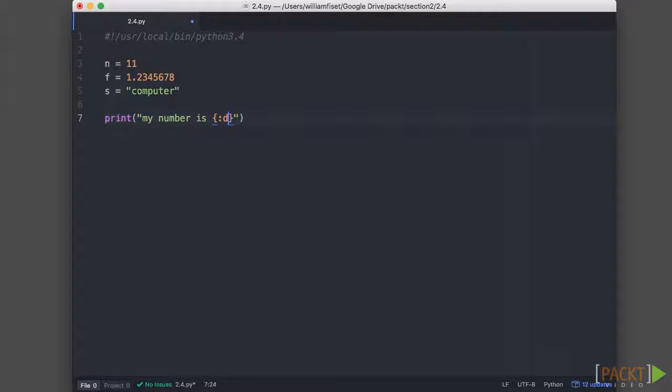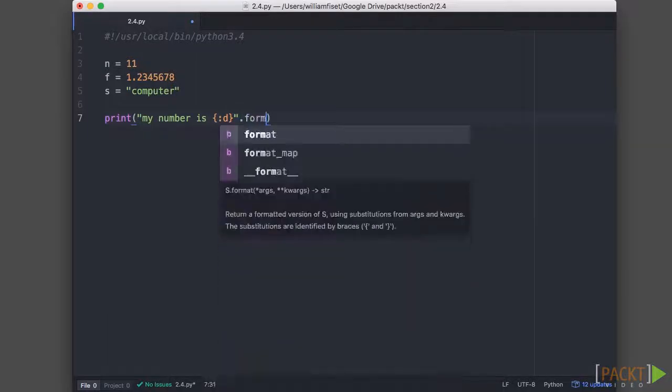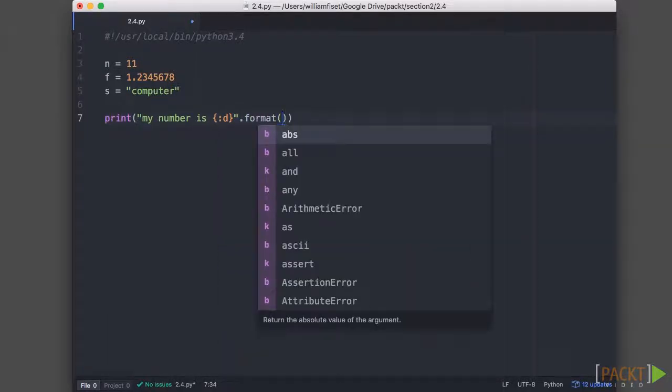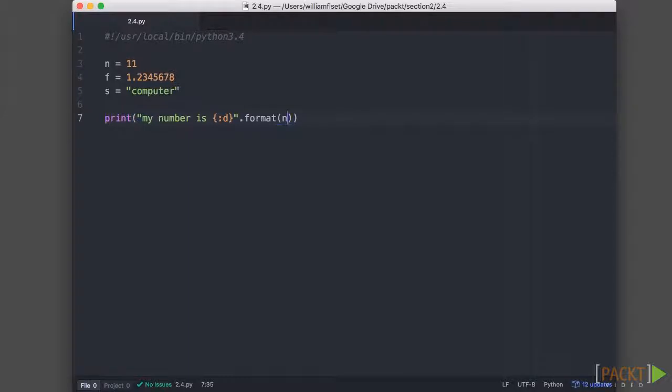So what this means is, the colon always has to be there. The d stands for a decimal number, so print this number in base 10, and the curly braces simply specify that there is a format inside here. And then we can say dot format and give it the number we want to format.